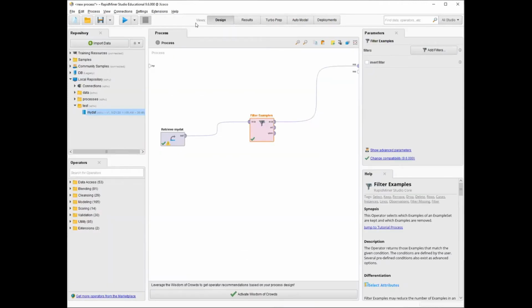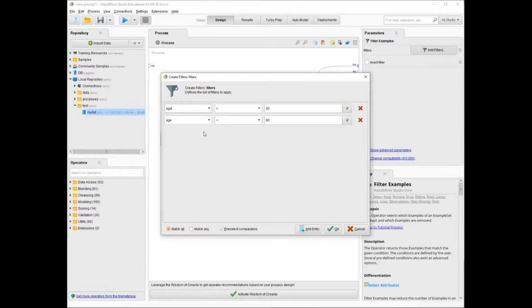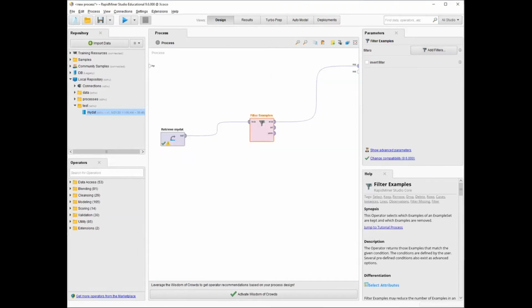If you want to change it, you can go back to design and click filters. You can change it to something else. You can remove it. You can add a new condition on, say, BMI, for example, equal to 20, and I want to do match all. Okay, so that is how you can adjust it.